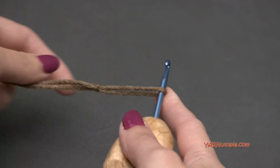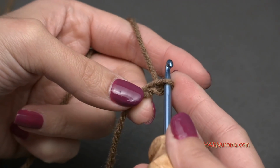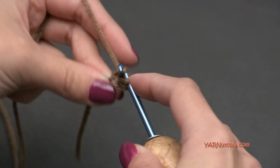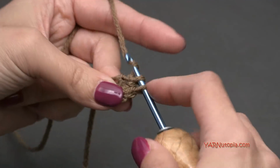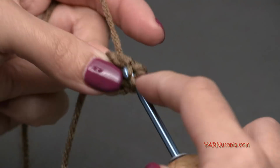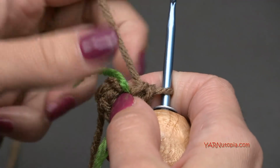Okay, we are going to insert our hook in there and chain 2, so yarn over, pull through, 1 and 2. And in the second chain from the hook, we are going to put 6 single crochets. So you know how to do this already. You did it on every single one of those pieces so far. So 6 single crochets in this second chain from the hook. Here's 1, 2, and 3, 4, 5, and 6. Awesome. Then we're going to stick our stitch marker in here and go on to round 2.